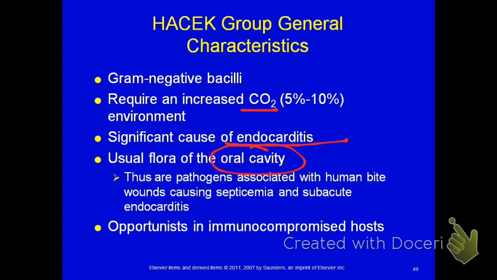So, it means that if you have HACEK in your oral cavity and you bite someone, your bite could cause the death of that person, particularly if that person is immunocompromised, because the bacteria from your oral cavity would go to your circulatory system. You call that septicemia, and eventually the organism will go to your heart, or to the heart of the person that you just bit. So it will result in subacute endocarditis. Okay, so the moral of the story: do not bite, particularly if the person that you're going to bite is immunocompromised.